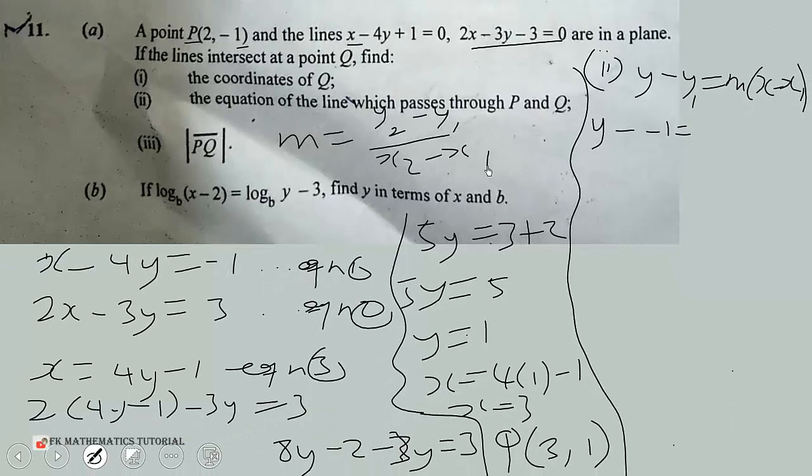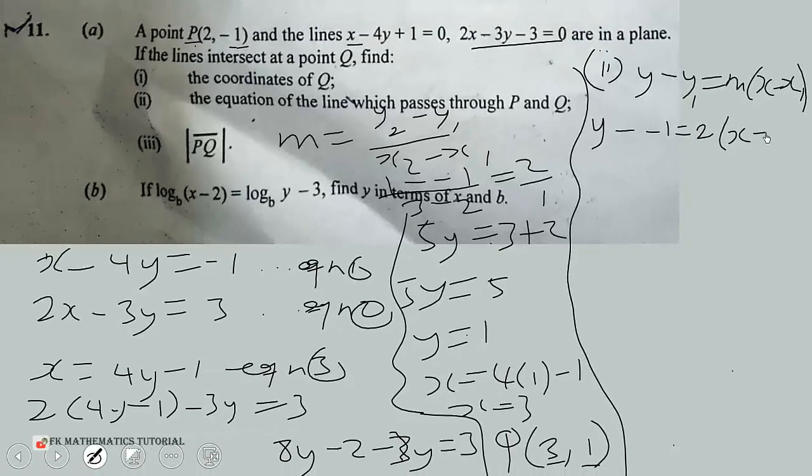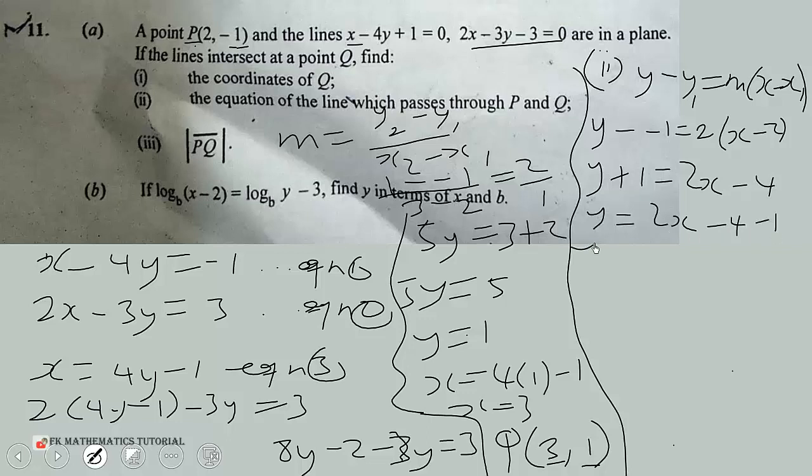So the y2, let's say this is y2, so 1 minus -1, this is y1, then 3, so over 3 minus 2. So this will give you 2 over 1, which is 2. So m is 2, then we have x minus x1, which is 2. So we are going to get y plus 1 is equal to 2x minus 4. So y will be equal to 2x minus 4 minus 1. So y will be equal to 2x minus 5. So that is the slope-intercept form for you.